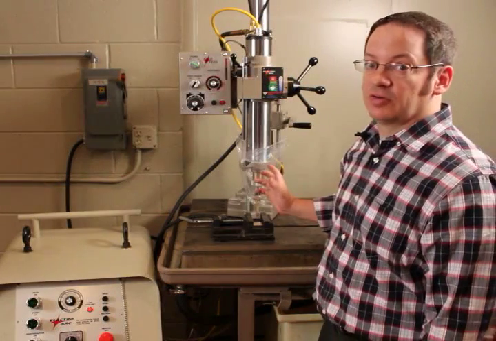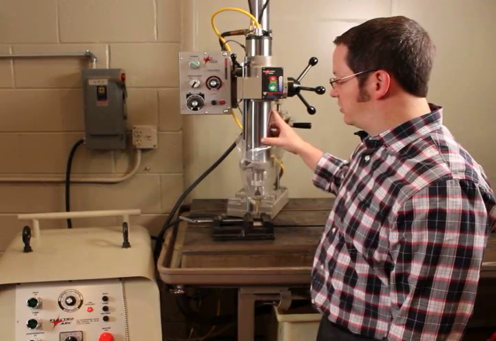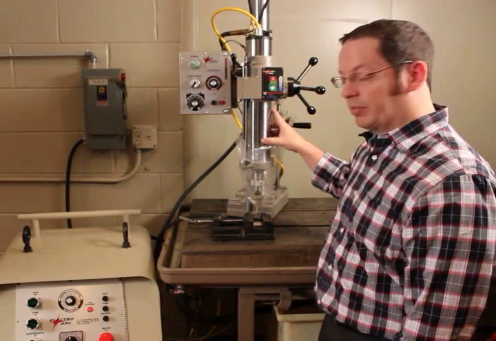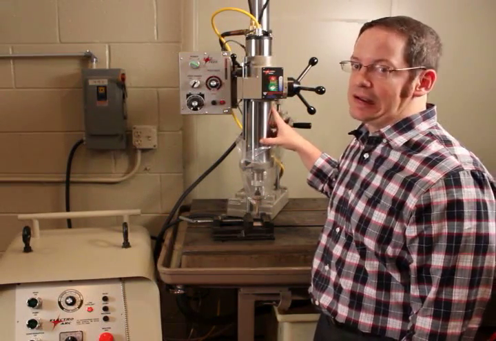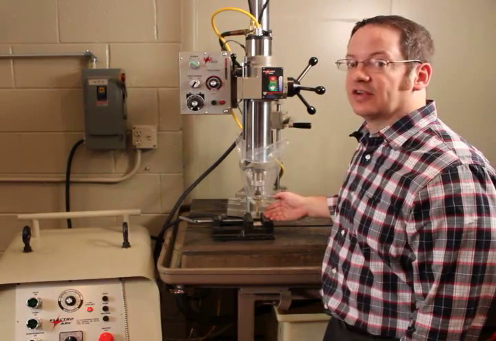All of our metal disintegrators are capable of removing a number 4 tap and up, but with the Precision IQ head, this machine is actually capable of removing taps as small as an Ott 80. And that's what we're going to show you here today, is our machine using a 20 thousandths electrode.